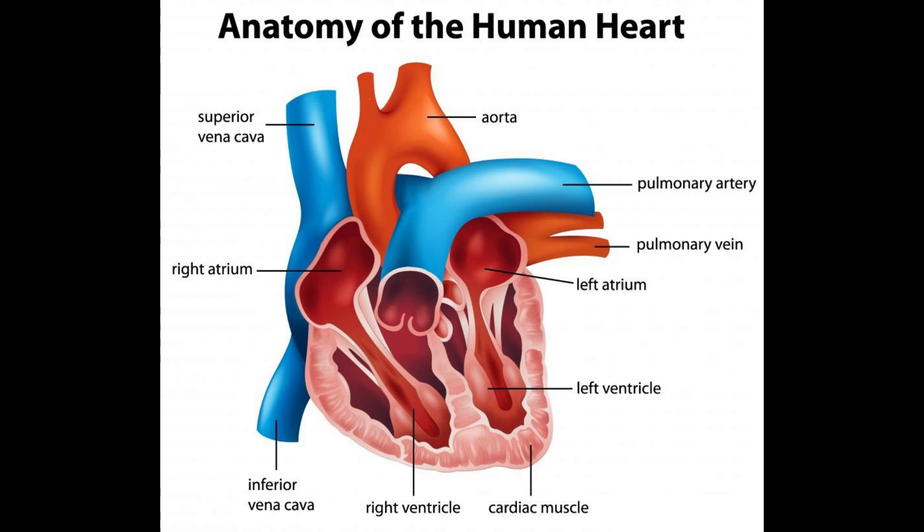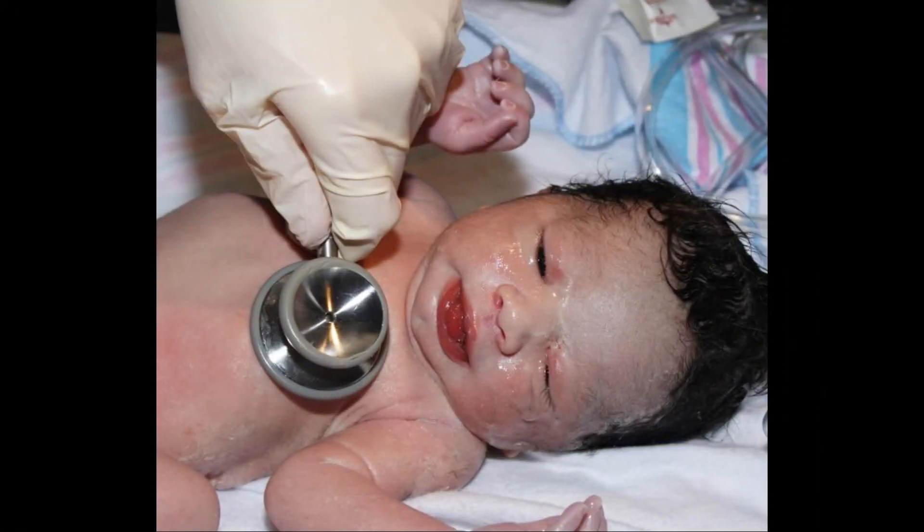Installing this sort of device is usually pretty straightforward. Surgery is almost always required since it is an internal mechanism, but most of the time it is implanted just below the skin. Surgeons use sensors to place the wires into the heart's chambers, which means that the heart itself doesn't have to be exposed or open. Most practitioners consider implantation somewhat routine and it usually only takes a few hours. Patients will often need to have their devices monitored periodically, and additional surgeries may be required to replace the battery or other moving parts, though this sort of maintenance isn't usually needed but once every 5 or 10 years.